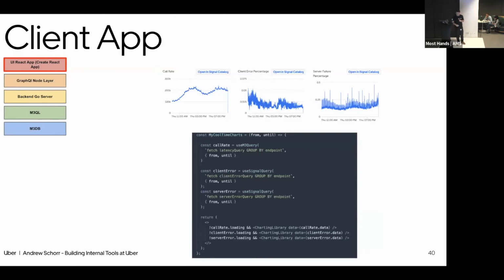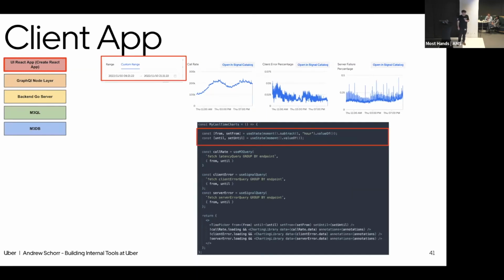So the product manager comes in. They love this. They love the chart. Best thing ever developed. And what's better than one graph? 3 graphs, of course. We want them all next to each other. They all share the exact same time frame so we can see when the service went down. So we implement this, 3 more hook calls, 3 more graphs. It's all right. They all share the same time parameters in the function.